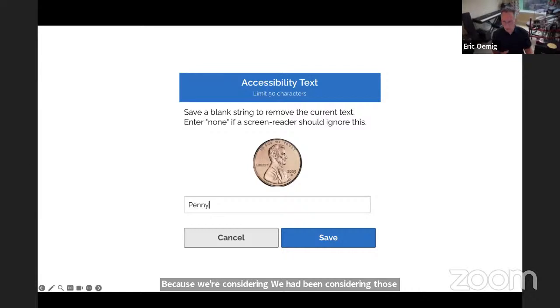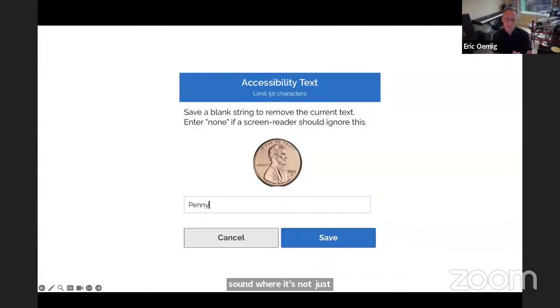Circling back to the demo I got from David Sindri, I see that we completely dropped the ball on that. So we will quickly have a solution for you. His example was a sound where it's not just the default sound icon, but he's changing the background image to, let's say, an alien.